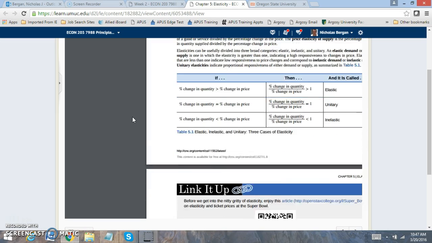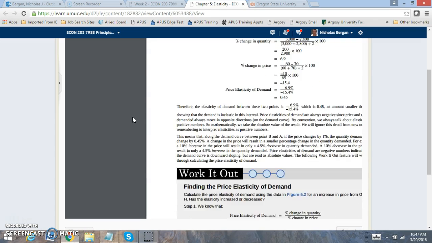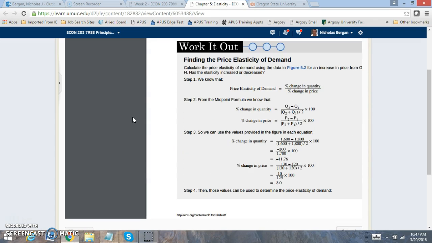Now, we have to evaluate what would be an inelastic good, what will be an elastic good. Things that would be inelastic would be like gasoline, deodorant, toothpaste, toilet paper, necessities, goods that we don't have a lot of time to shop for, goods that we need, goods that are a very small portion of our budget. Those are all examples of inelastic goods. When we look at inelastic goods, you'll notice that we're focused on how these price changes will influence decisions that we have to make.